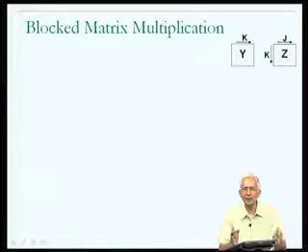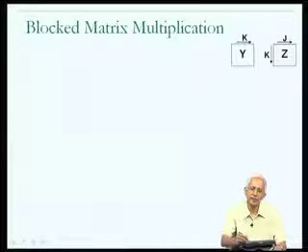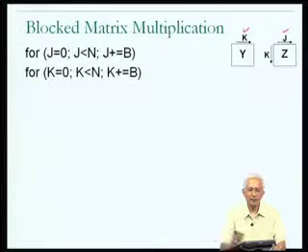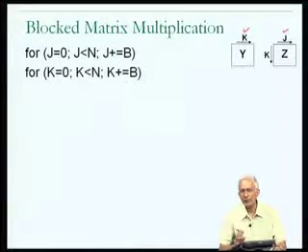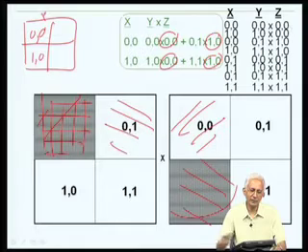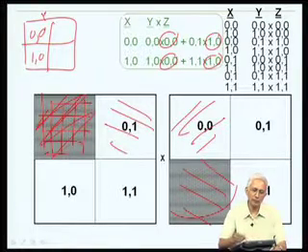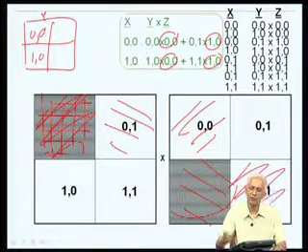At the one level, we are thinking about multiplying blocks of y by blocks of z, and therefore I have a block index for y which is capital K and a block index for z which is capital J. And therefore at the highest level we think of the matrix multiplication in terms of multiplying a block of y by a block of z, along the lines of what we had seen in the previous slide, multiplying a block of y by a block of z.